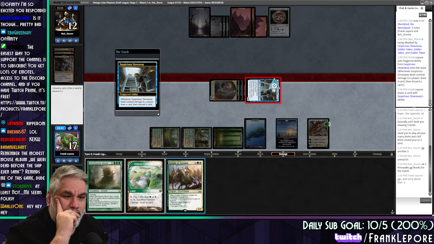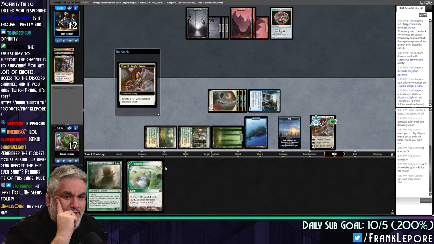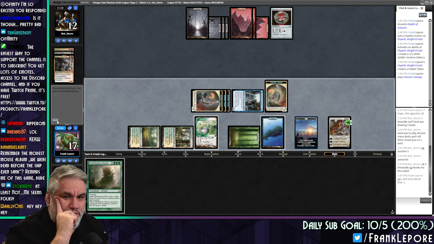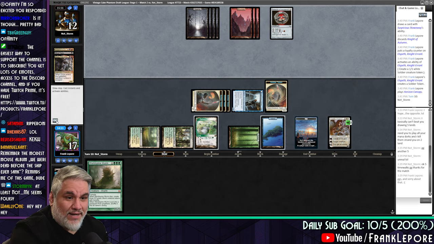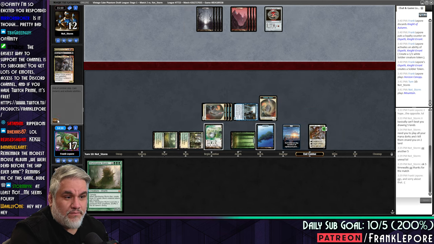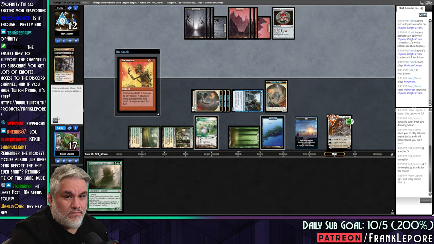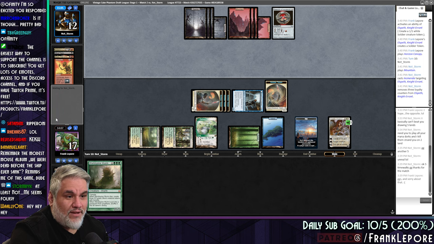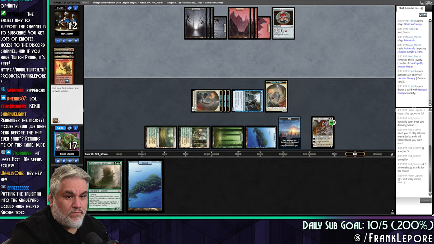Oh, Knight of Autumn. I honestly think I just want the land here. Like, killing this doesn't do anything. 4 life is not super relevant at this point. Drawing a card is probably better than Knight of Autumn. Plus, we can't cast it till next turn anyway, so. Oh yeah, that's brutal. Jeez, it's just like nonstop lands. That was the last of them. Another island.